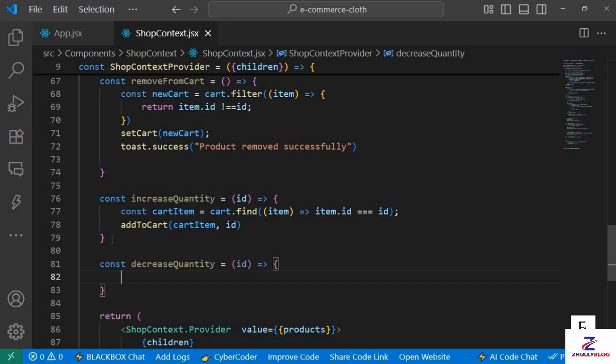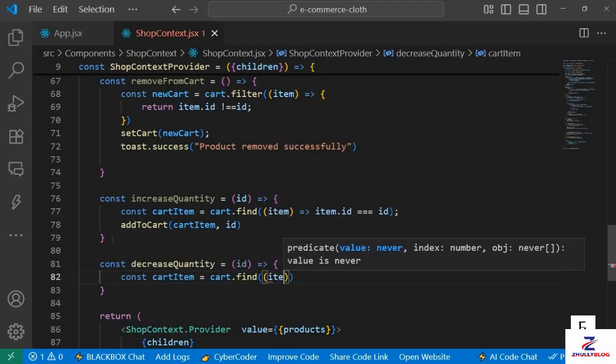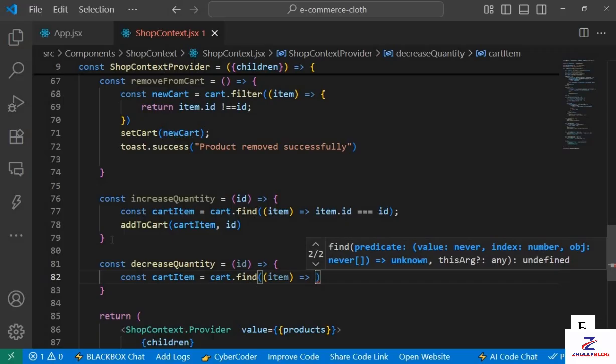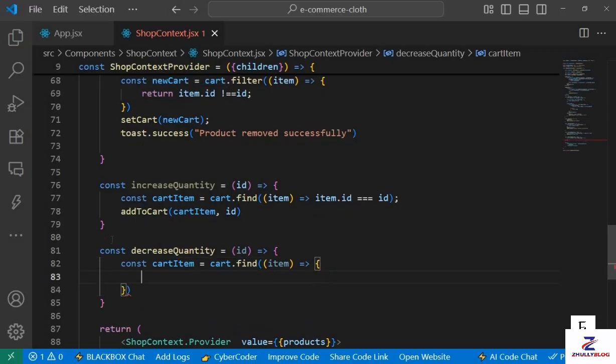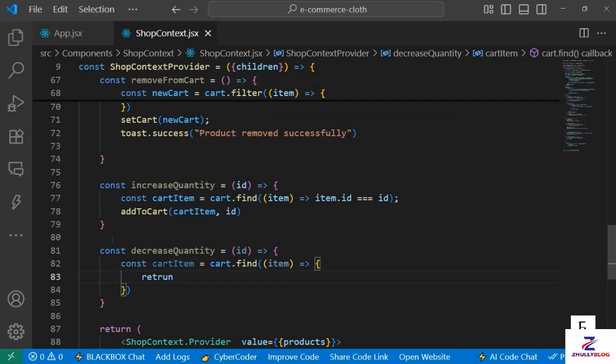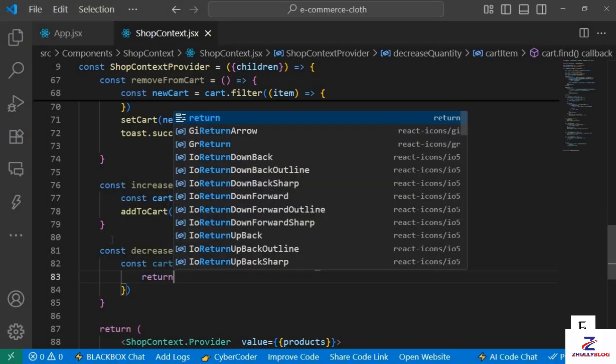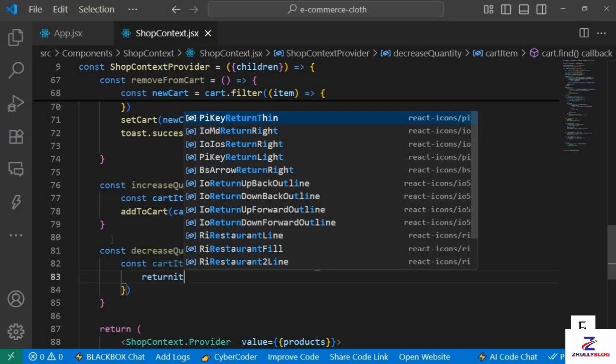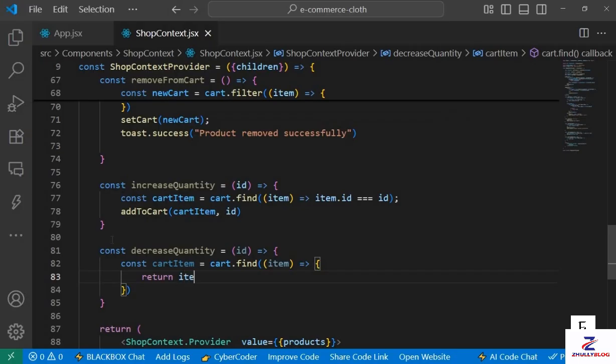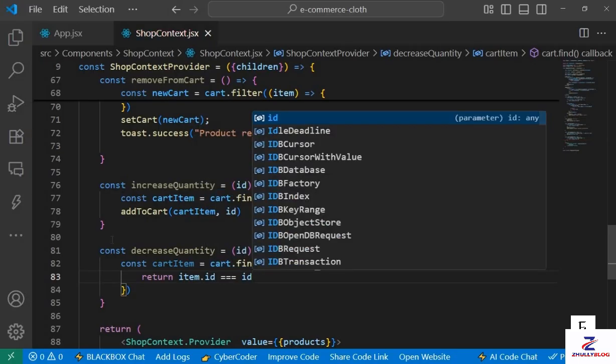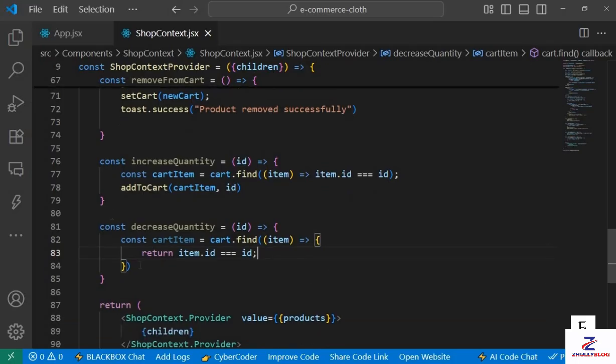So we're going to do the same thing, const cartItem is equal to cart.find item. Then we return item.id that matches with the ID of the one we want to decrease in the cart.